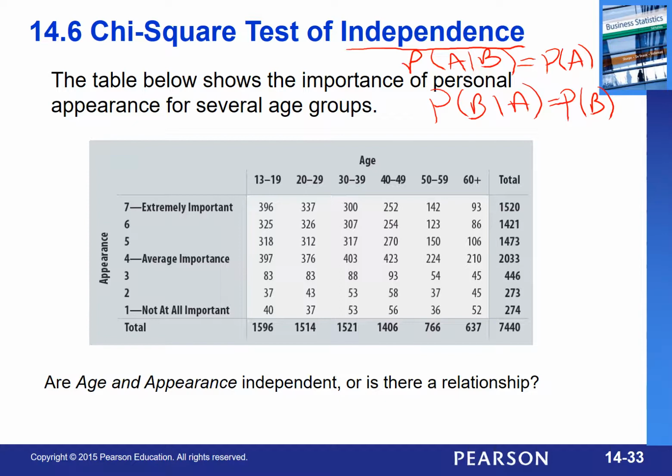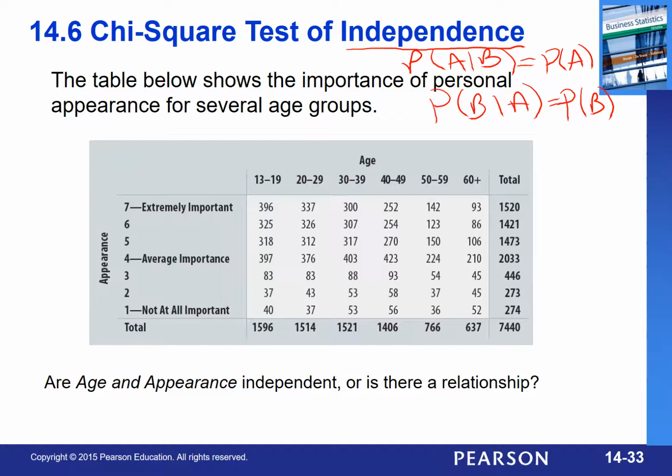So the downside to that was there was no real good test for independence. One of the assumptions for the chi-square test is that they're independent. Because of that, and because of how chi is constructed, you can actually use it to test for independence. Let's look at an example.